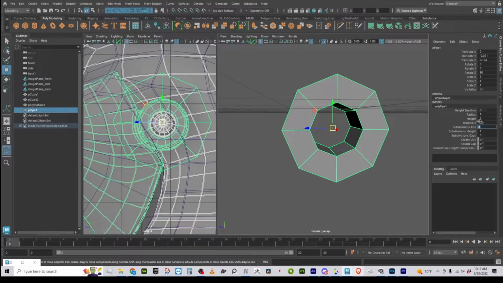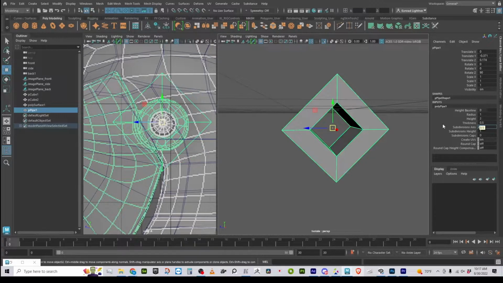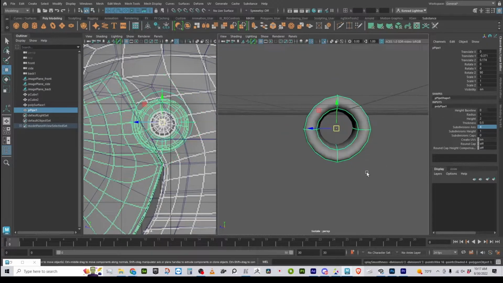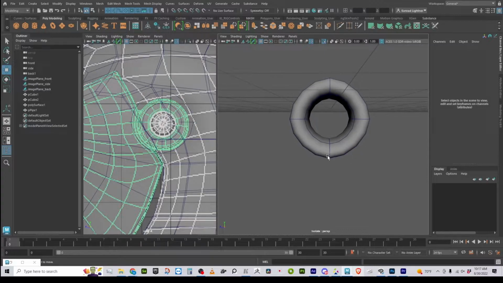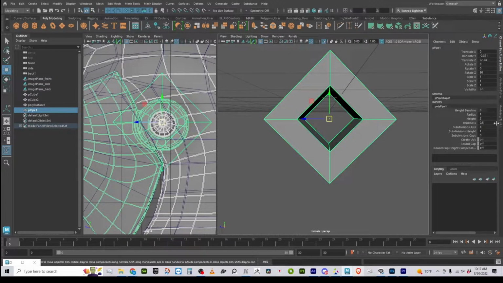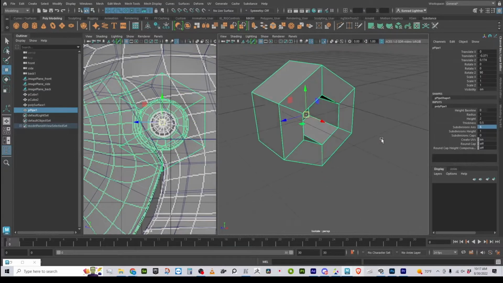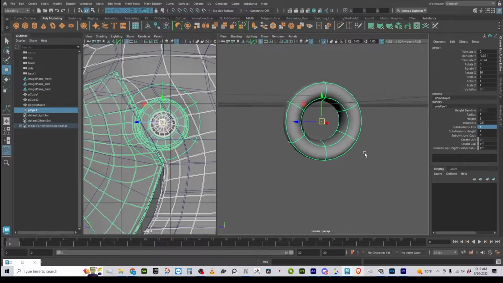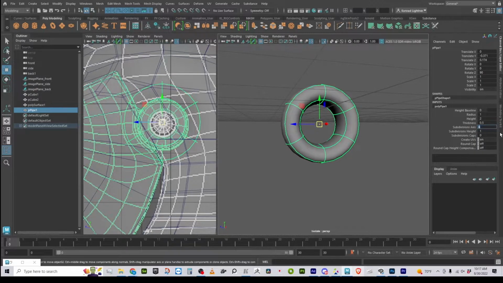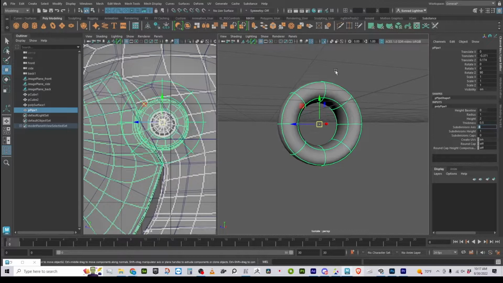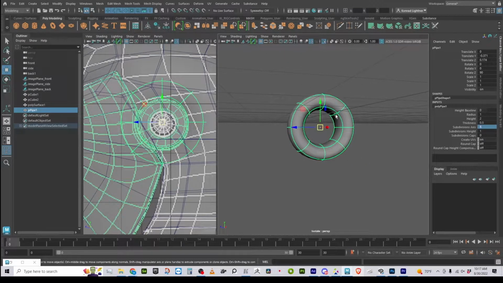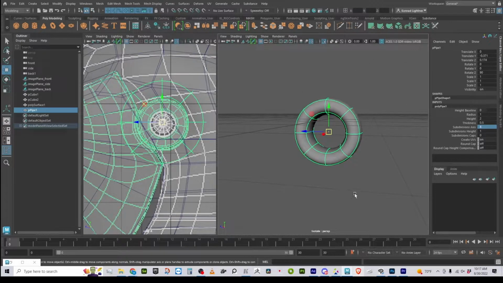But if I start reducing this down to like 4 and hit 3, you don't get a perfectly round object. You get something a little bit more wobbly. I've seen people do 6, and that's okay. You still get a somewhat good result, but for us, I think 8 would be a good number. You get a more stable, more rounded shape. You don't get more peaks and stuff like that.